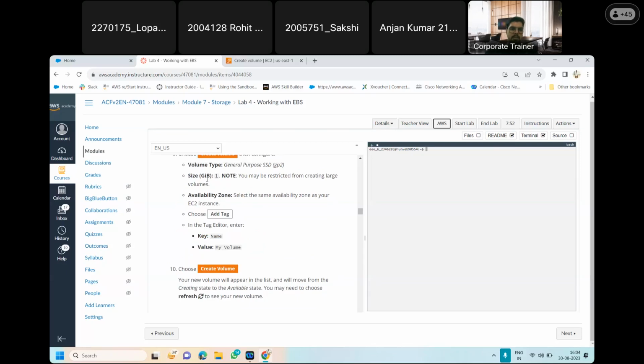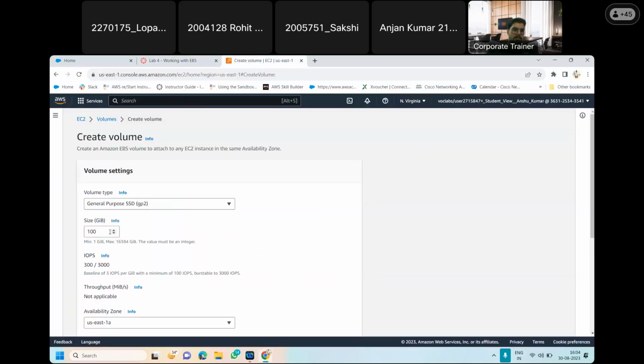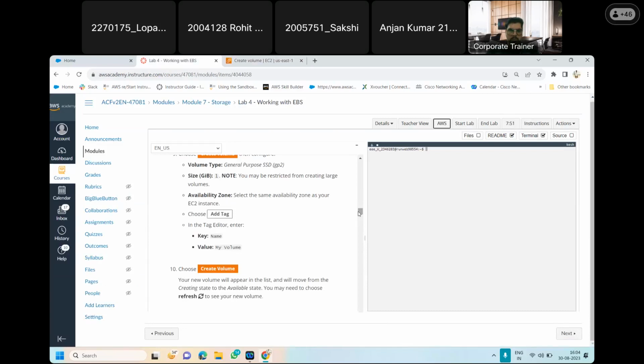First of all, note that you may be restricted from creating large volumes. Initially it provides 8 GB, and here the size given is 100 GB. The minimum is 1 GB and the maximum is 16384 GB, and the value must be an integer. Let me check whether there is any specification for the volume.